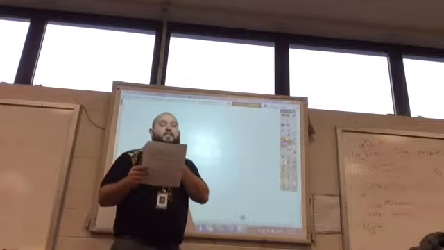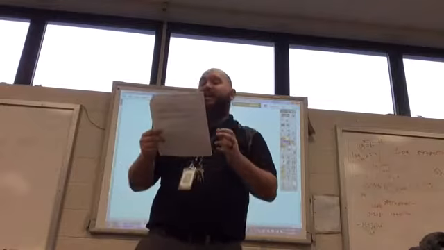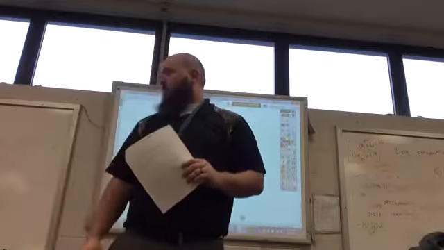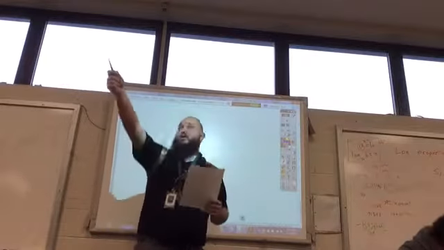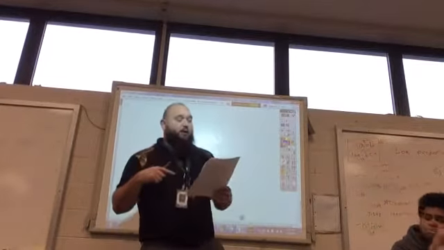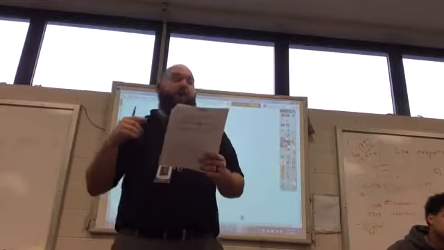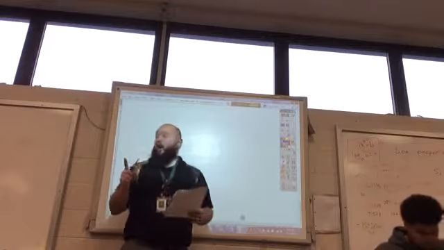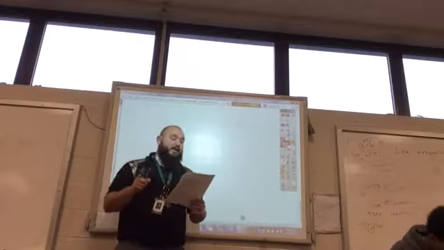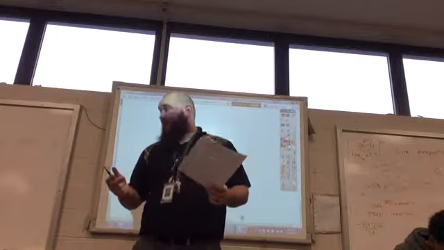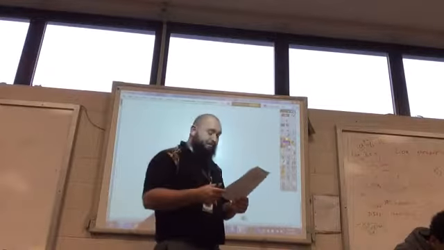The mobile pictured below in Figure 1 is in a state of rotational as well as translational equilibrium. What does that mean? It means it's not spinning, right? It's like ours, we're just sitting still. Please study the figure, then answer the questions that follow on your paper. Neglect all weights of the bar and the string unless the problem directs you to do so. So that makes it easy for you, you don't have to worry about the bars.